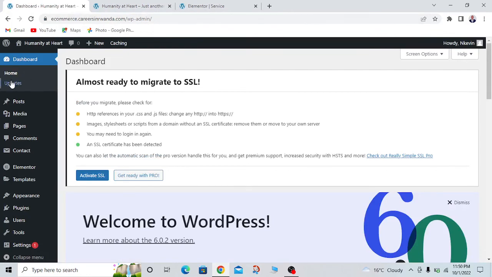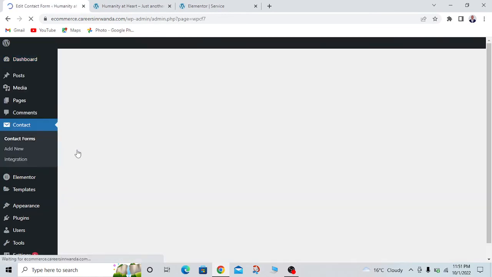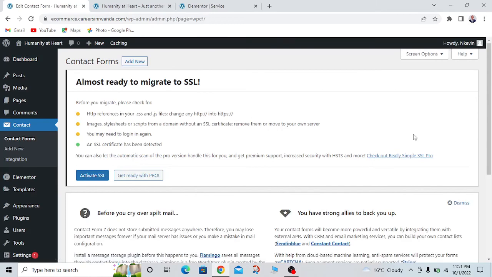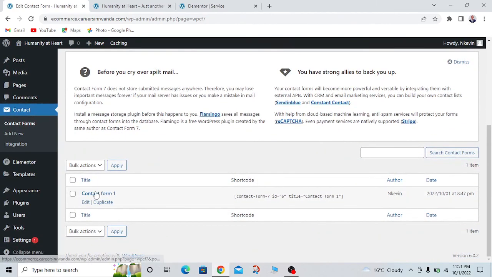You can see it here on dashboard. If you don't see it, it means that there is a step that you have skipped. Now to add a contact form on our website, we click on it. Then scroll down, click on contact form, edit.